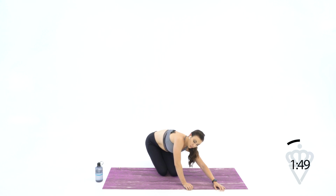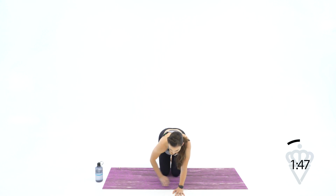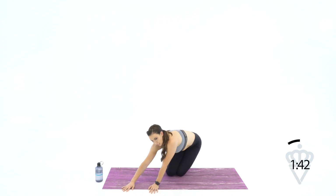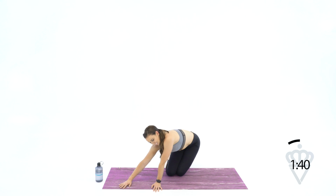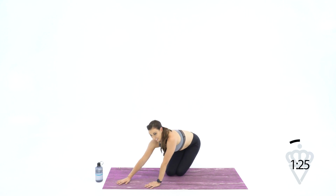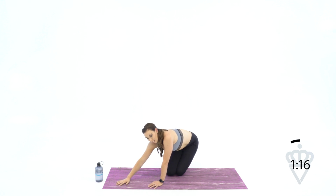3, 2, 1, come back up to the middle, and you're gonna switch sides. So hands cross over, knees stay where they are, and you're gonna sink that hip away as you reach your hands as far over as they can. Good, push the hip away. Knees are together still. Hands are out front, they're walking away. Good, give me about 3, 2, 1, rest.